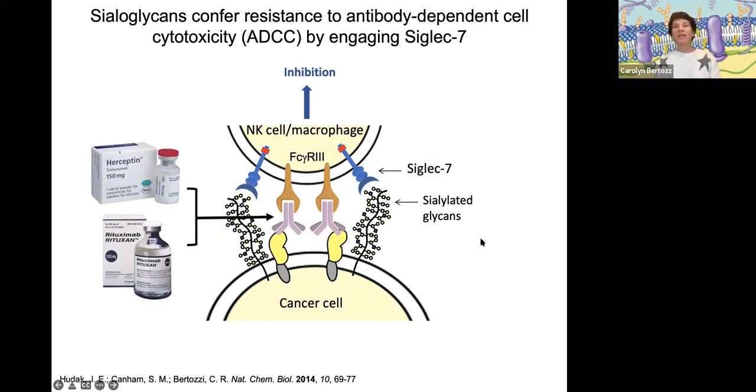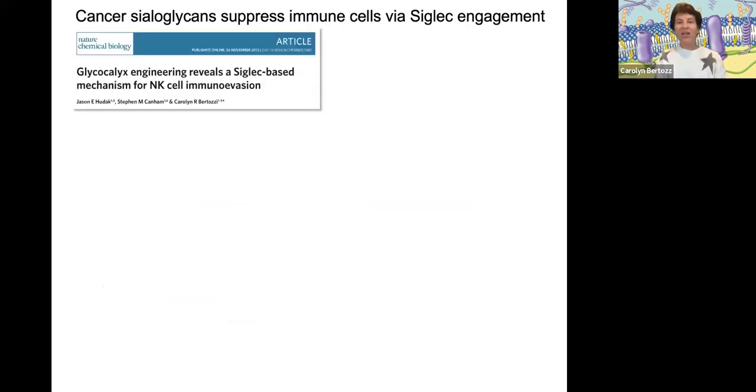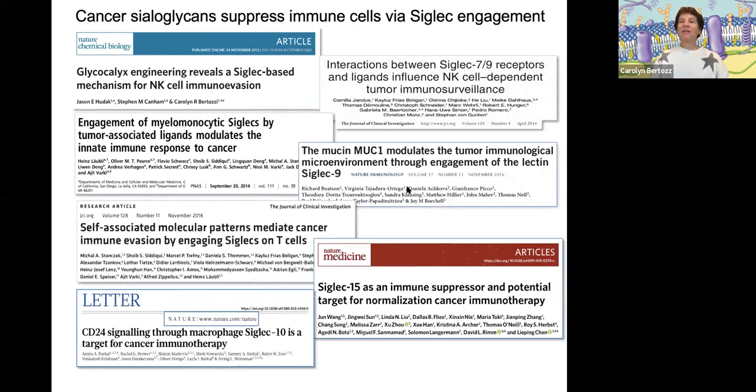And this was true not just in terms of the innate reaction against endogenous antibodies that a cancer patient might produce, but it was also a resistance mechanism for drugs like Herceptin and Rituxan, which might explain why, in the setting of their treatment, 50% of patients don't respond to these drugs either. So with that initial observation, a series of work from both our lab and other labs continued to expand upon our understanding of the role that Siglecs play in undermining the immune reaction against cancers.